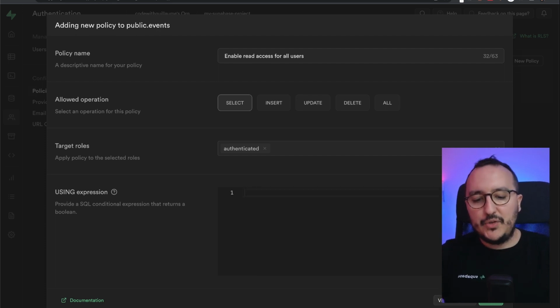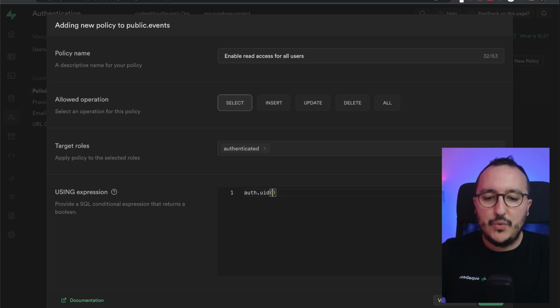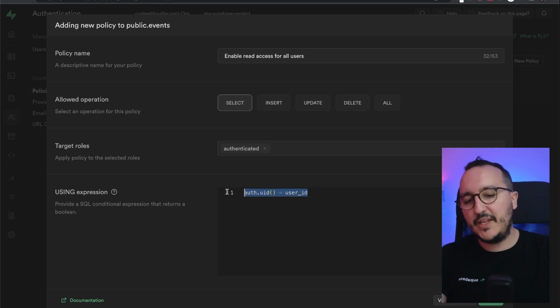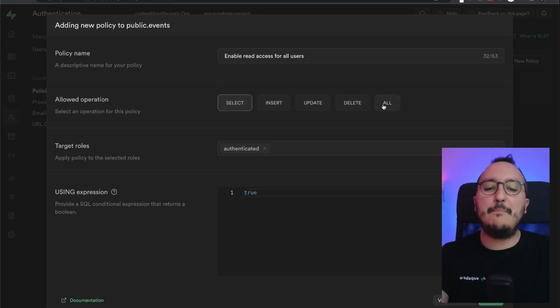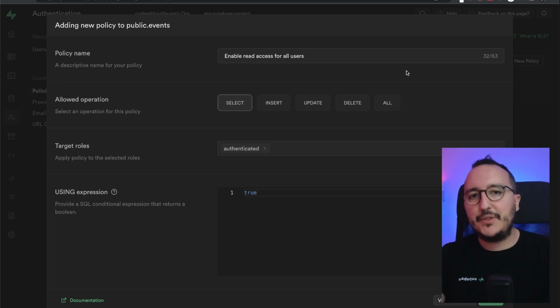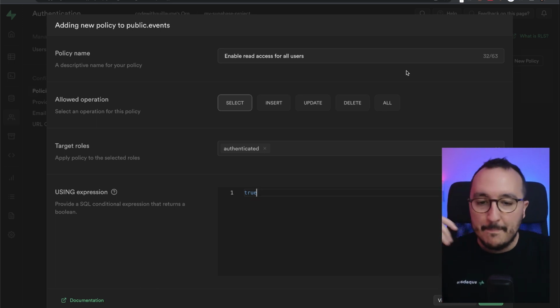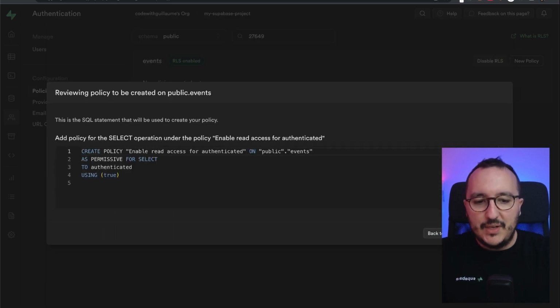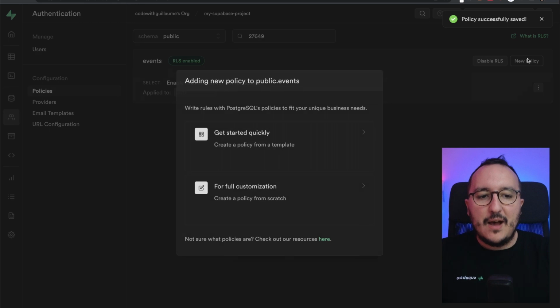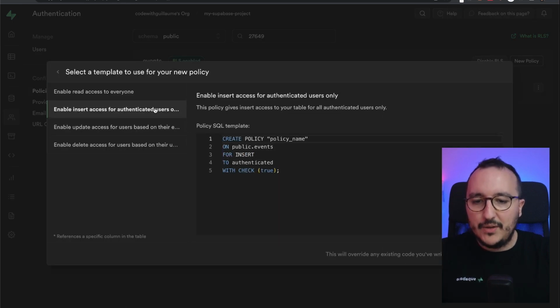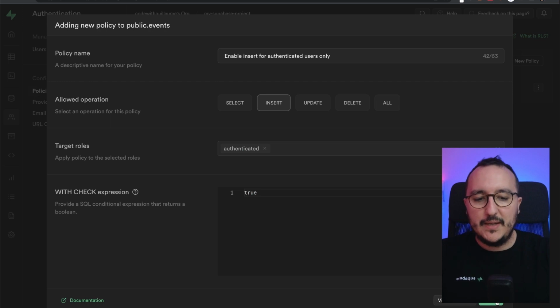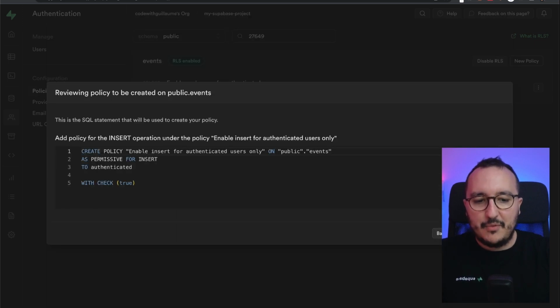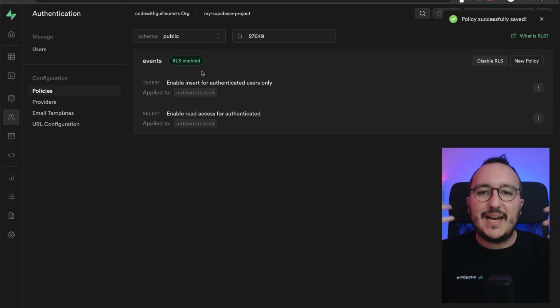So why am I not doing here something like auth.uid is equal to user ID? If I want to limit this event only to the person who created it, I should do that. Because later I will maybe share those calendars to make data reports. So I will leave this for now. Let's say for authenticated only, so only people who will be authenticated, I will say save policy. And here we are. Now let's add a new policy, and now we're going to say the same for insert. Okay, so I'm going to click on this and I'm going to save the policy. And here we are. That's a start.